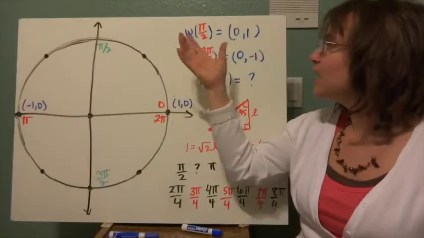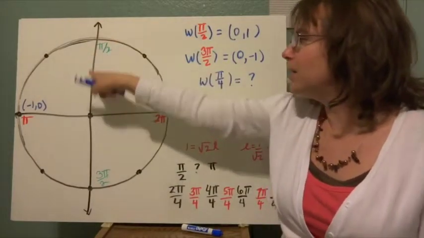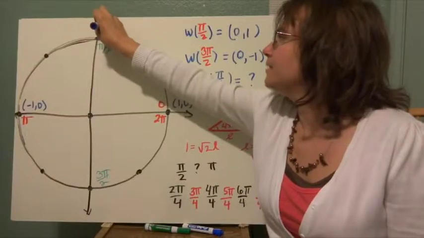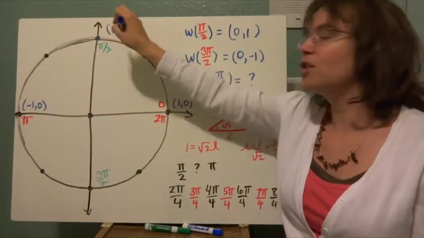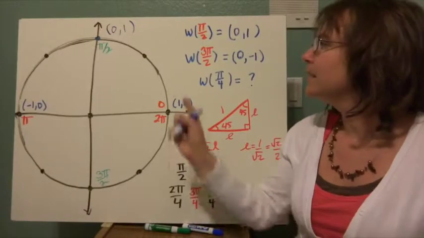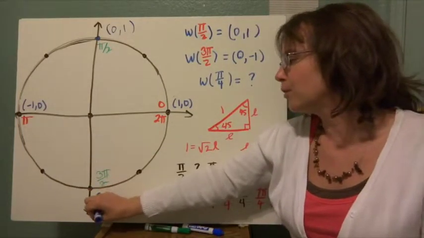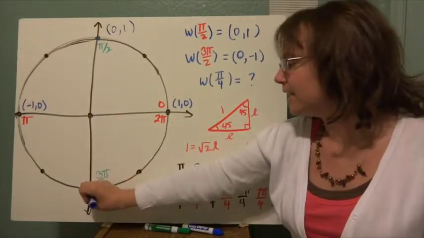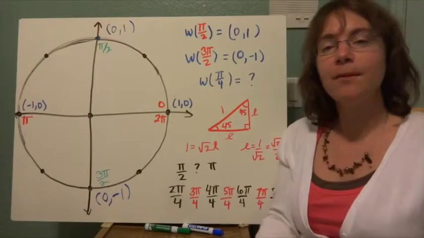Now we can take a look at what this wrapping function does. Knowing that this radius is 1, when we move it all the way up here, this length is 1 as well. So this point is 0 on the x, we're not moving anywhere on the x, and then up 1 because our radius is 1. So the wrapping function of pi over 2 radians is equal to (0, 1). As we move around the circle, we come down to 3 pi over 2. This radius is 1, but we've gone in the negative y direction. So we're still at 0 on the x-axis, and this point represents negative 1. The wrapping function of 3 pi over 2 is (0, -1).